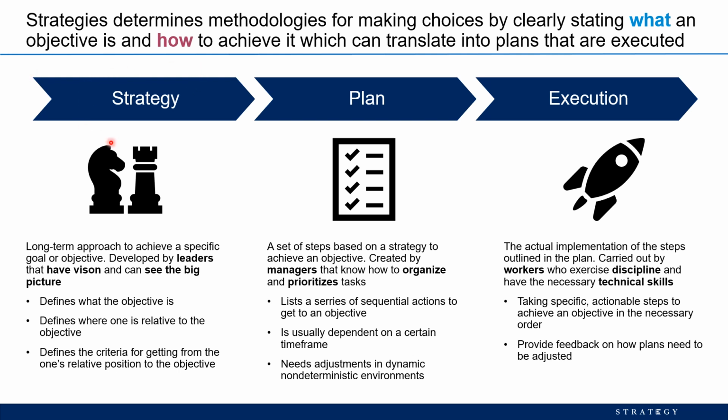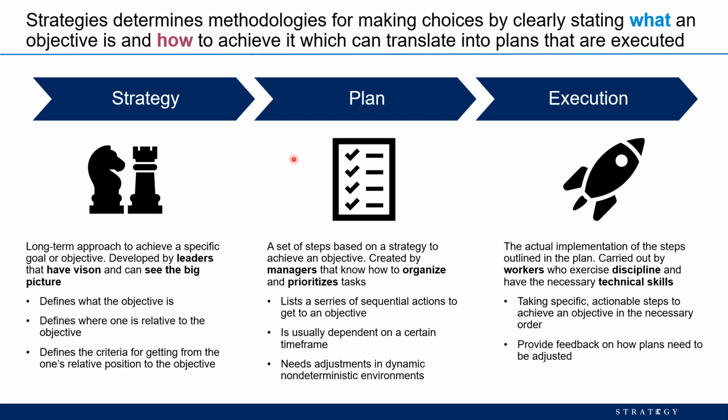You'll have a leader that determines a strategy. This leader needs to be able to have vision and be able to see the big picture. They define what the objective is, and they define what is going to be the criteria for being able to achieve that vision. That will then get passed on to a manager.